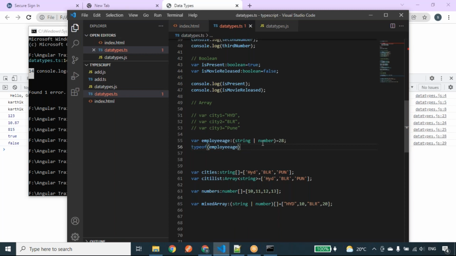Type of employee, because age, we have to perform operations on it. We'll see what output it throws.